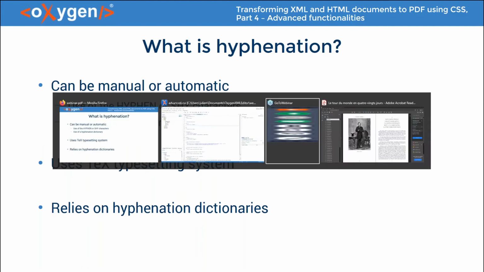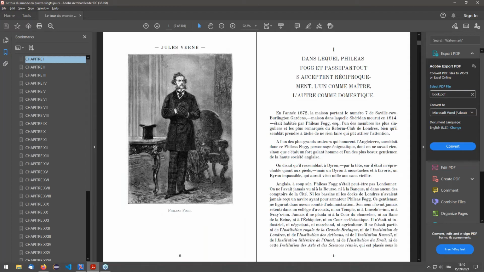So the result of this hyphenation, if I go back to my final result. Some of you will maybe recognize the book from the previous webinar. The difference is that you will see that I already activated the hyphenation on this one, and you will see that, for example, in the first paragraph, the word singulier is split between two lines, but is split by syllables.